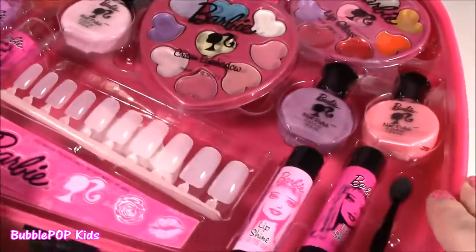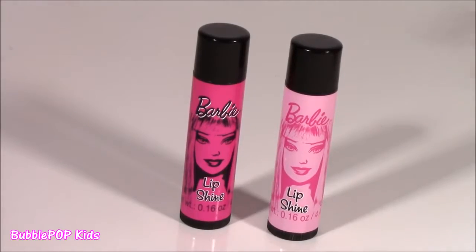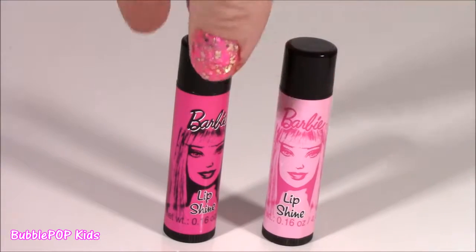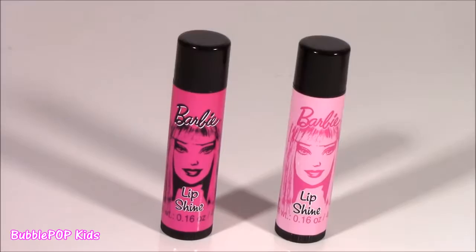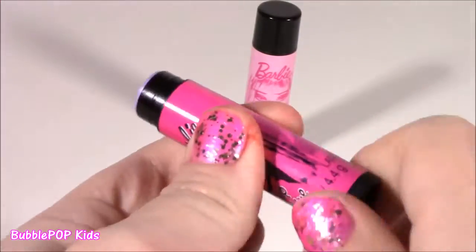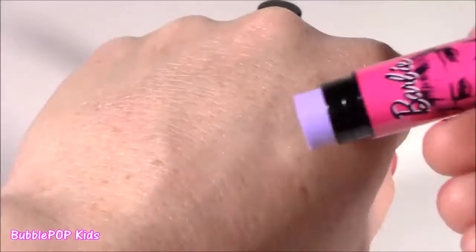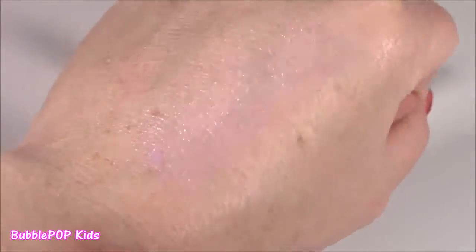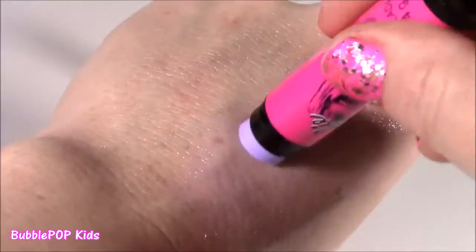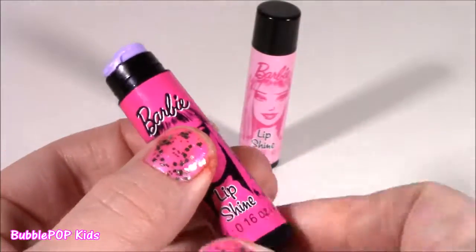Pop these two back in the case and take a look at the Barbie lip balms. Just what I love — pink and pink. They actually say lip shine, so maybe they have a little more tint than a regular balm, but I love these. They have the Barbie face, just like the lipsticks. We get a darker pink and lighter pink. Test out the darker one — that looks like the Barbie picture on the case. Wow, it's actually a purple color. Glossier. Doesn't have much of a scent to it. It has a tiny, tiny bit of lavender, but it's so shiny and glossy. It really is a lip shine. Almost looks a little bit blue. That's super, super creamy.